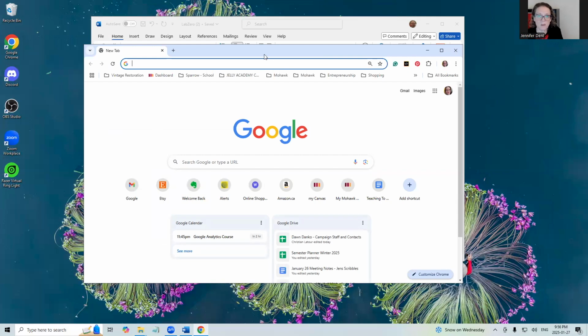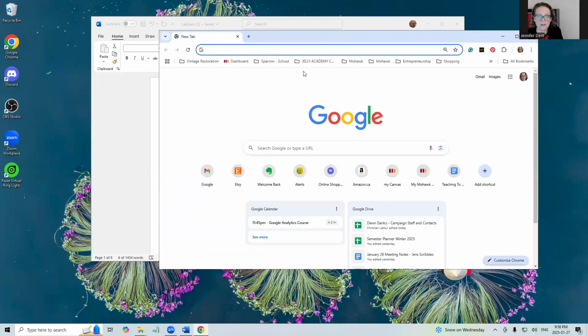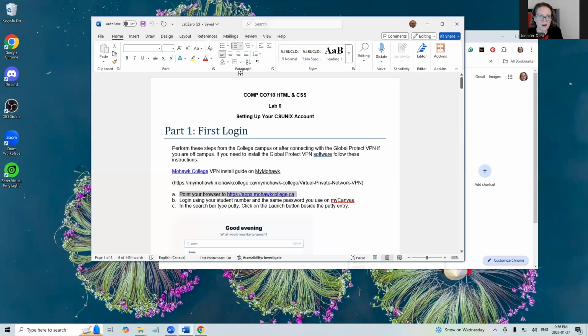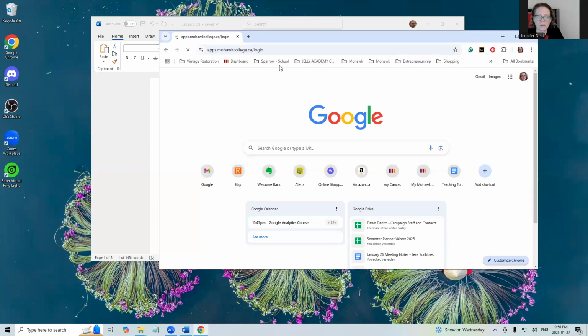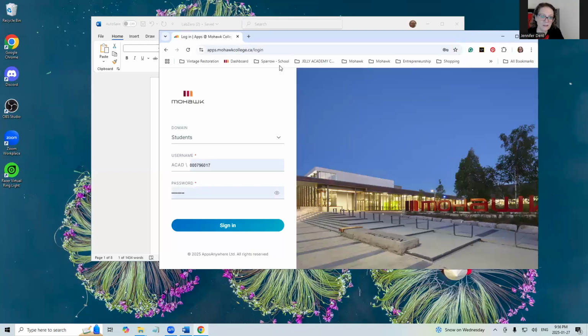So here is my browser window, and you could tell that I'm logged in because I've got all of the stuff that I love set up there. And it's asked me to point my browser to Mohawk Apps. So I will click into Mohawk Apps. Now, you will be in domain students because I am staff. I have to log in as staff.